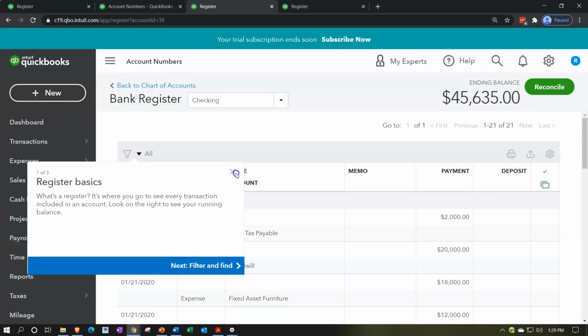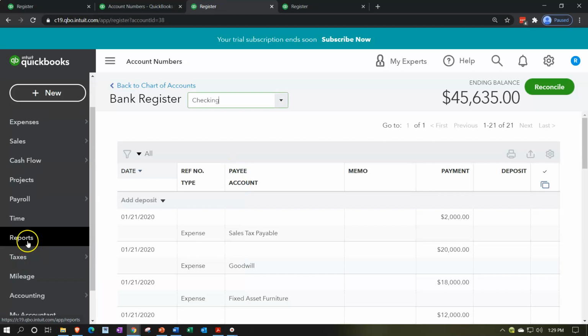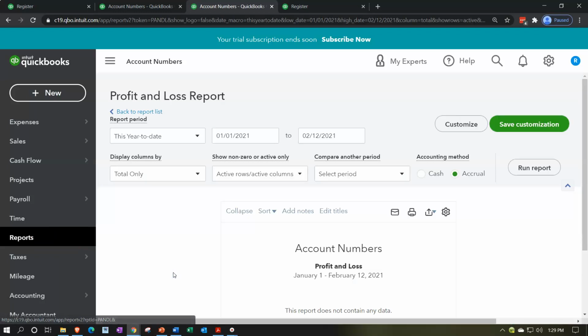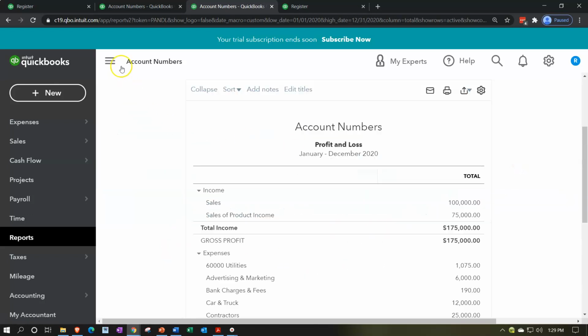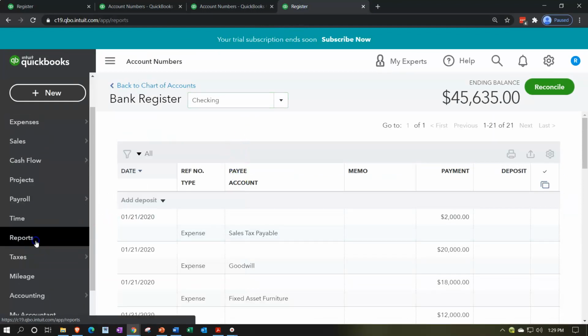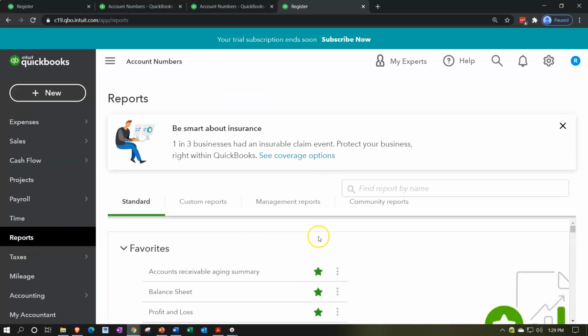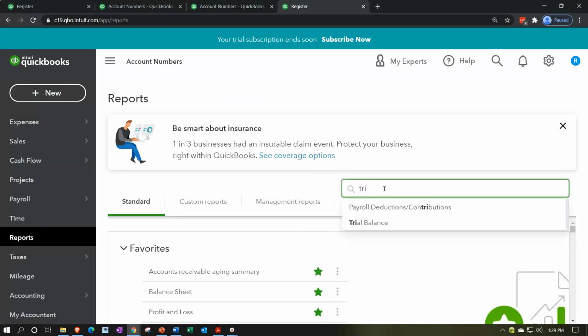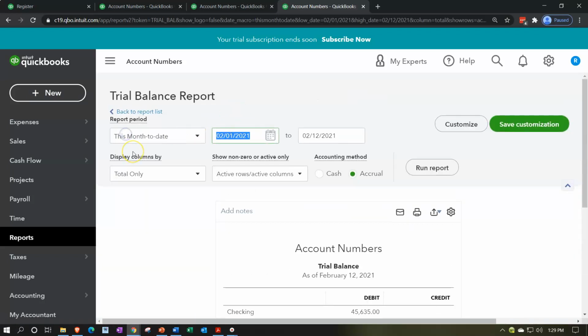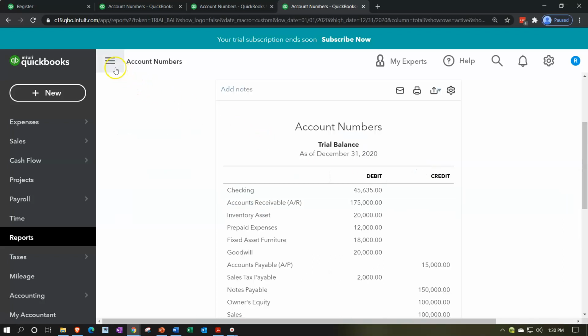Then if we go to the next tab on over, we're going to open up the income statement. So we'll go to the reports down below and then open up the good old income statement, the profit and loss. And this is going to be from 01/01/20 to 12/31/20. Run that report. Next tab on over, let's open up the trial balance. This is a less common report used often by accountants, but it really gives you an idea of the ordering of the accounts. It'll look a lot like the chart of accounts. Same date range up top, 01/01/20 to 12/31/20. Run that report. Close the hamburger.